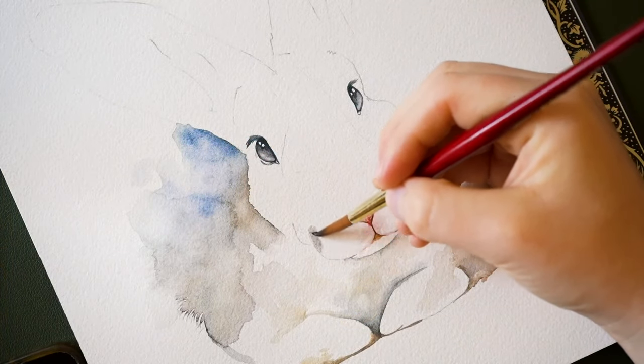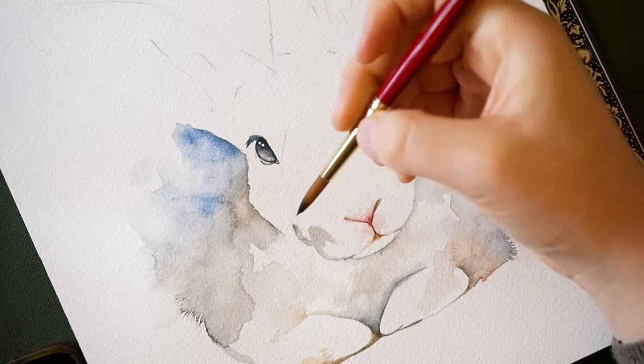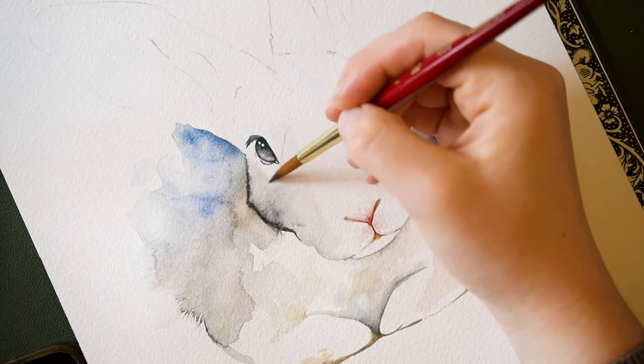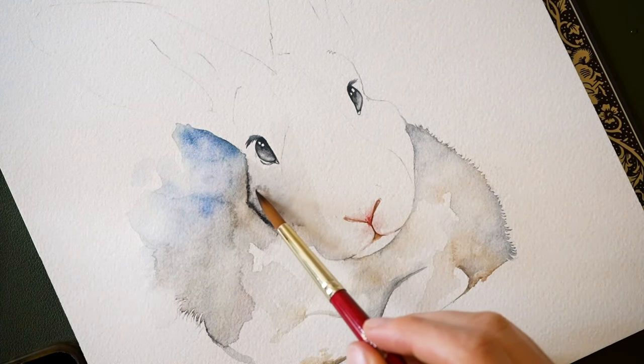Now let's move to painting the head of the bunny. Let's start with a very light wash of gray paint. Add quite a bit of water to keep the value light. And to give it a textured wash, I'm going to dab in some more gray.